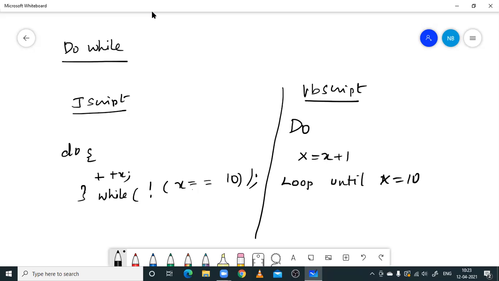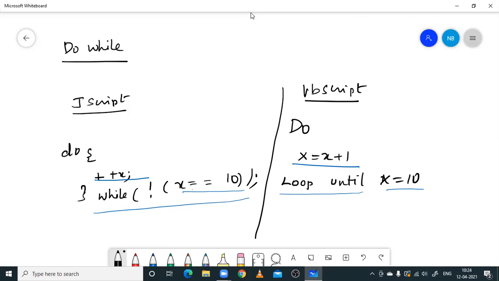So this is how we will be writing this do while in this script. Do x equals to x plus 1, so here incrementation will be done. And here we observe this will be written something like do until x equals to 10.